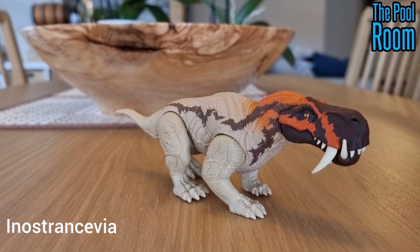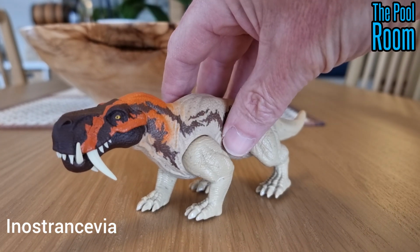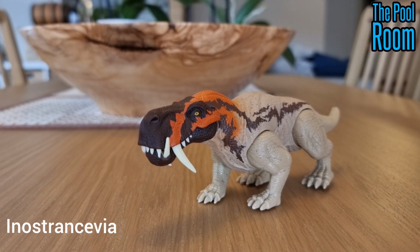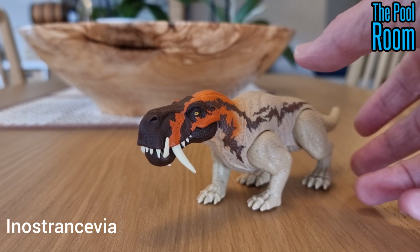Inostrancevia was a large carnivore therapsid. It was a Gorgonopsian that lived in the late Permian. Fossil discoveries have been found in Russia and southern Africa. The first being in Russia during a dig from 1899 to 1914, which I suppose was interrupted by World War I. That was towards that time. Two near complete skeletons were collected.